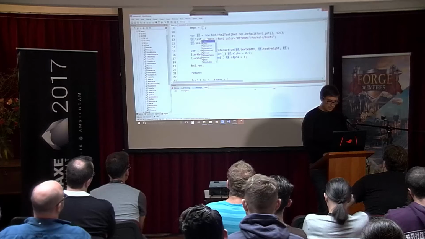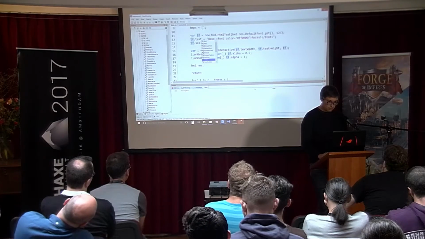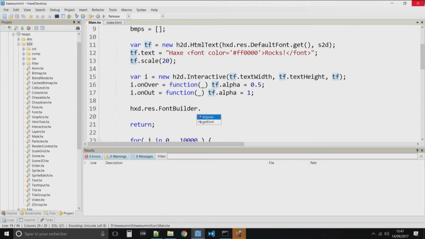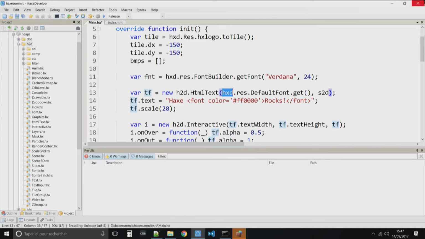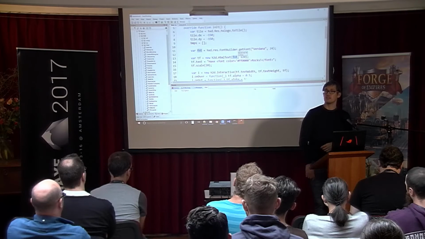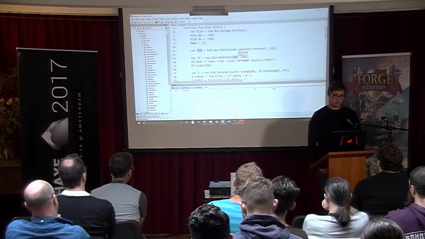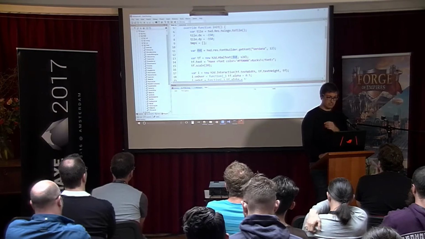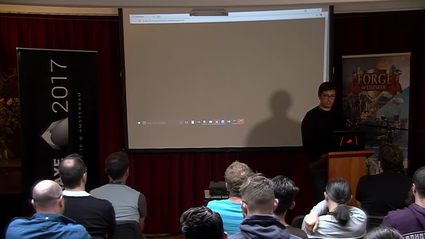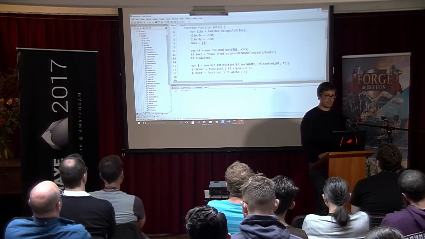it's called HXD res. I think it was font builder, I guess. Font builder get font, yeah, and you can look for instance. Let's try with Verdana in 24. And let's see what you get with this. So I replace the font. Well, it doesn't work, so I have to check out again. No, it should scale. 24, you mean to 20, is a bit... You've got to scale 20. Yeah, you mean it's too big? Maybe something else. I haven't played with it for years literally, so I think maybe that's a problem here.